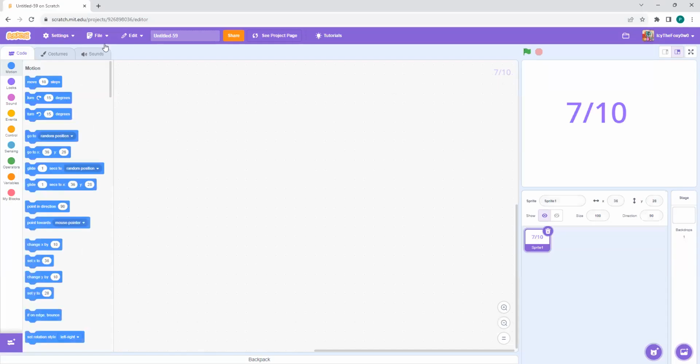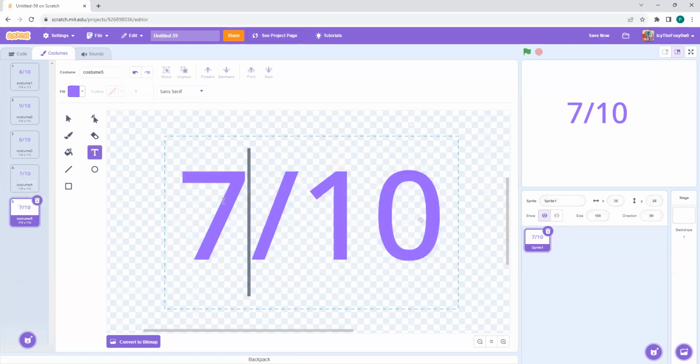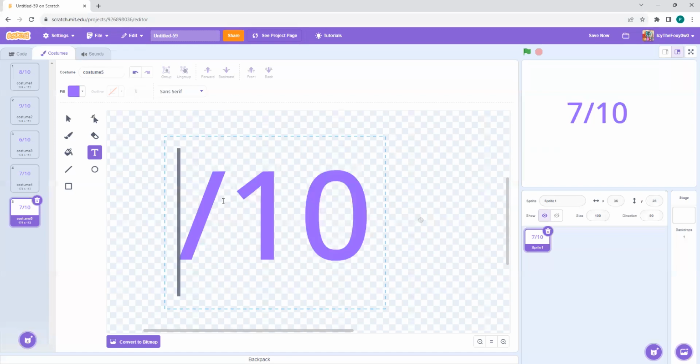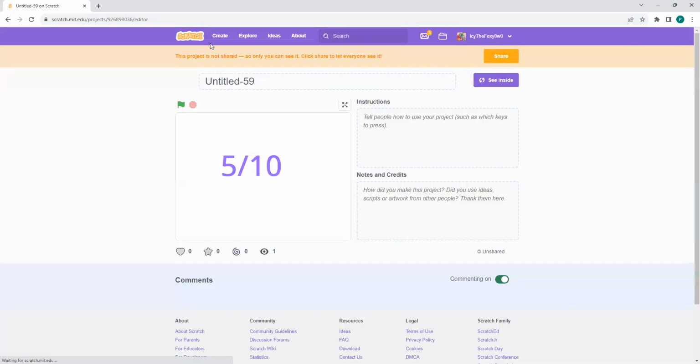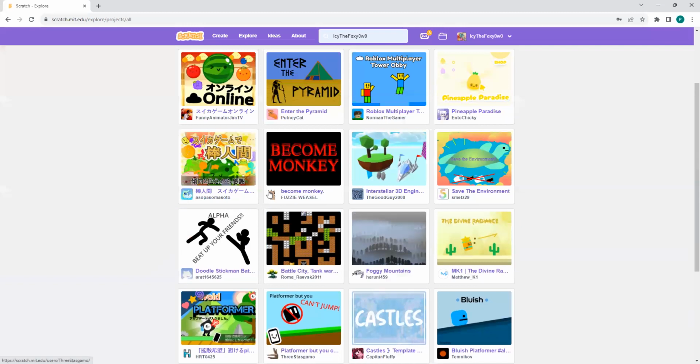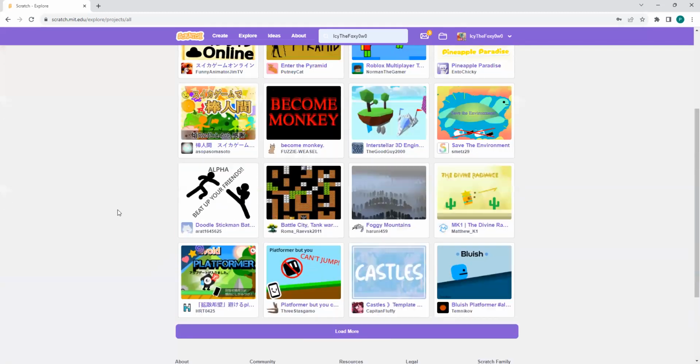So, we'll go back. And I'm pretty sure No Other Perfect had 7 out of 10. So, not gonna give this my best shot, but 5 out of 10. Let's see what's next. There's a lot of projects in Explore. Hey, I just figured out that these two look like the same thing, except this one's in Chinese, Japanese, whatever, and this one's in English, I think. No, they have different names, but no.